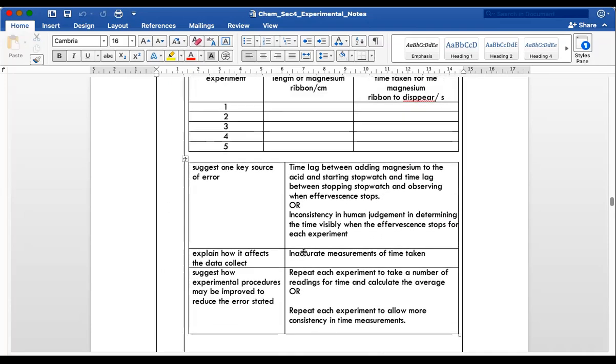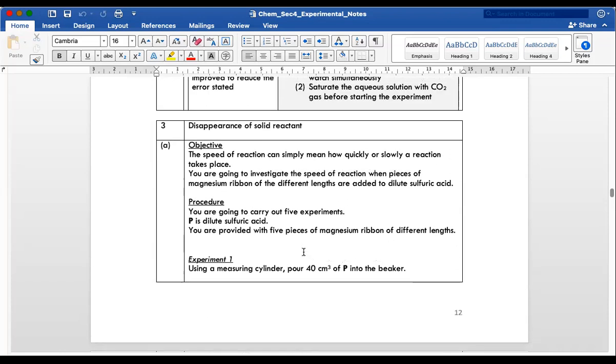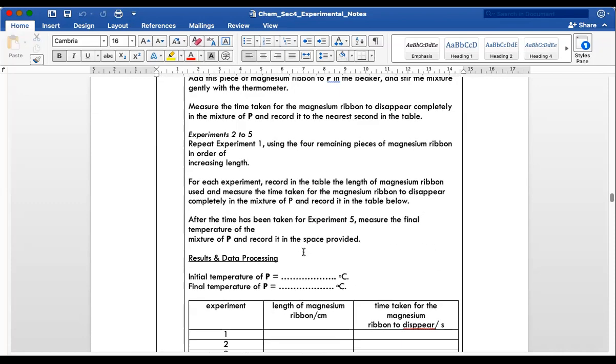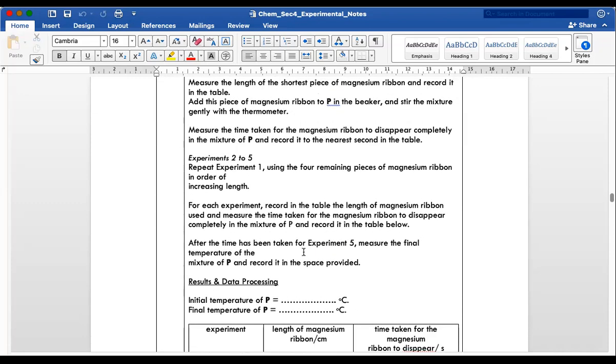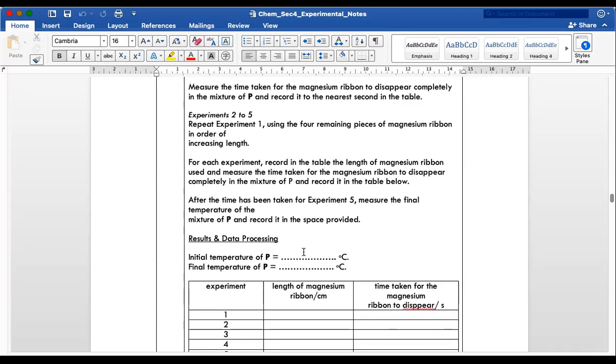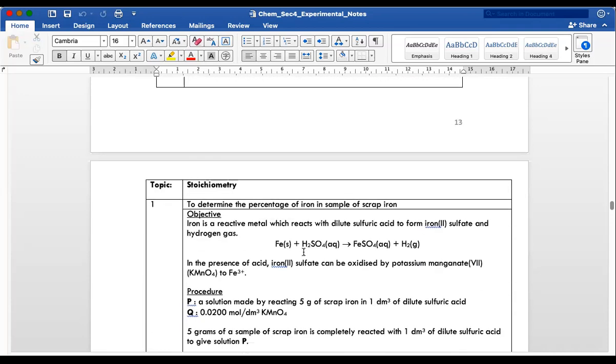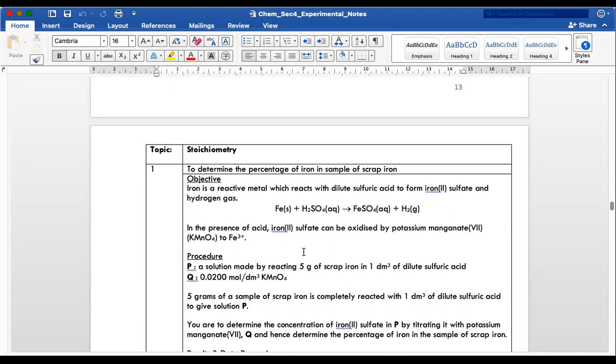Okay, this is similar. So there are different types of experiment that involve speed of reaction. Either they observe the disappearance of a cross, or they use a gas syringe to collect the gas, or they just observe when effervescence stops. So it's similar to the disappearance of the cross experiment, a very famous experiment involving the formation of sulfur, right? Or just now that one is the formation of the blue-black complex.